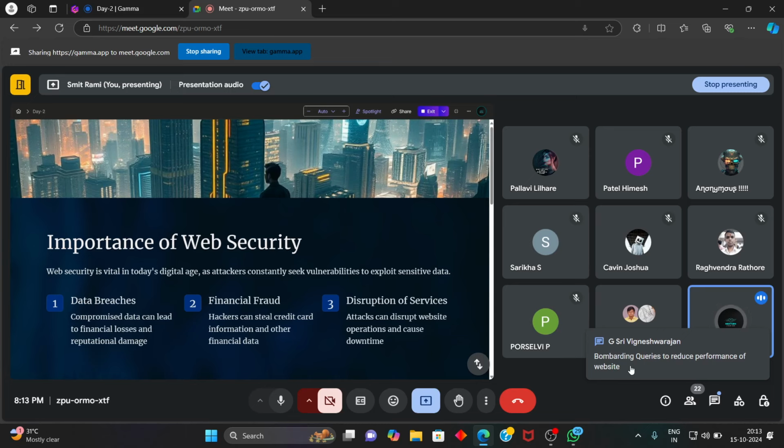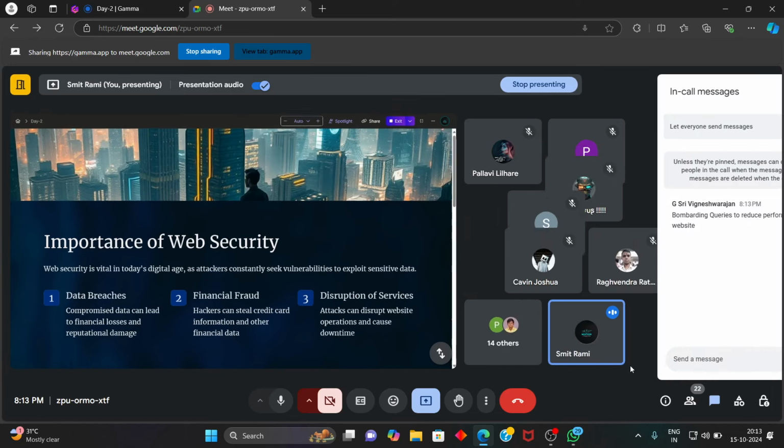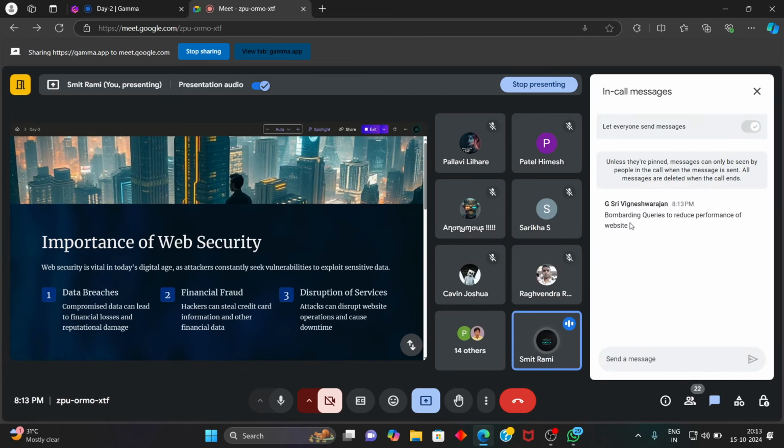Bombarding queries to reduce the performance of a website. No, that is another kind of attack, known as a spam attack or DDoS attack. That's a whole different thing. SQL injection is where we use a malicious SQL statement to compromise the backend or the database of a website and retrieve sensitive user data.